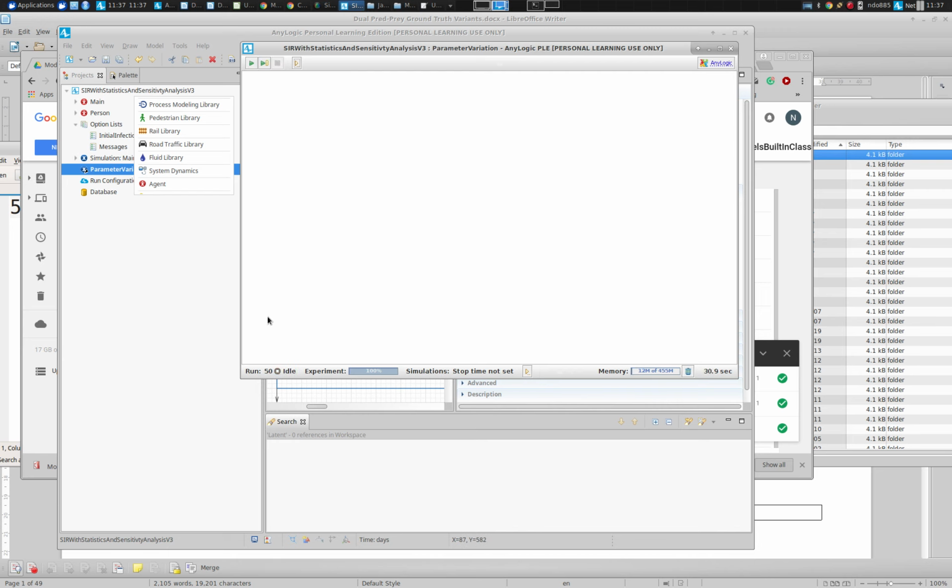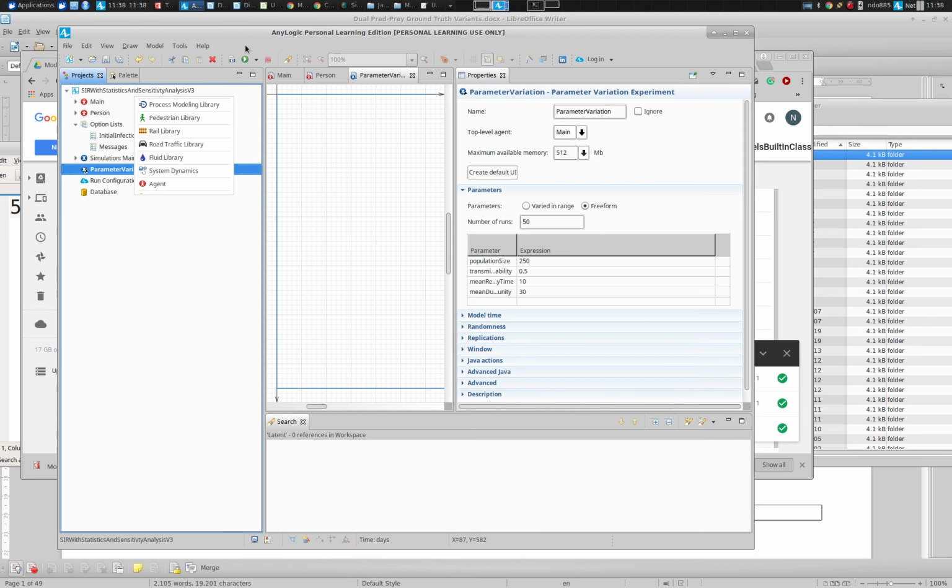Let me show that again. Here we go. Do you see this? And it's advancing here. I'm running it for another 50 now. But it was running it in parallel through that time, running it out to time 1,000 for each of those. But it can do so in parallel because they don't depend on each other.